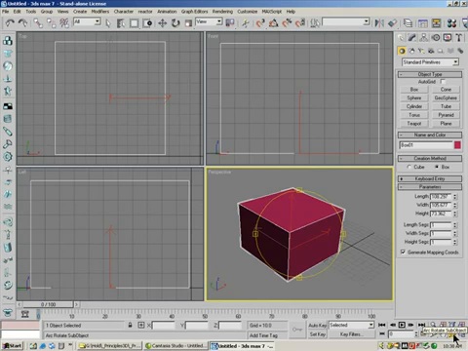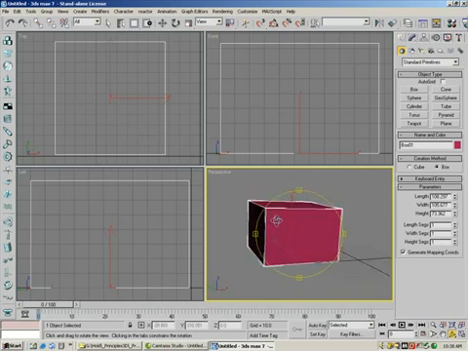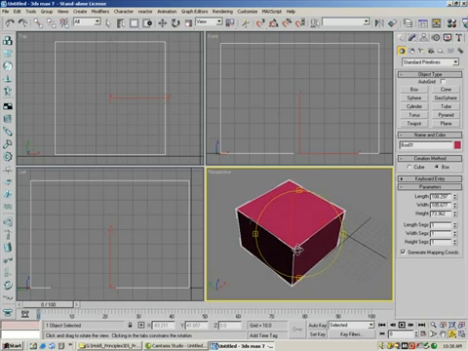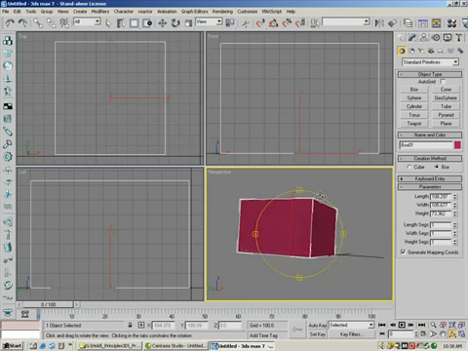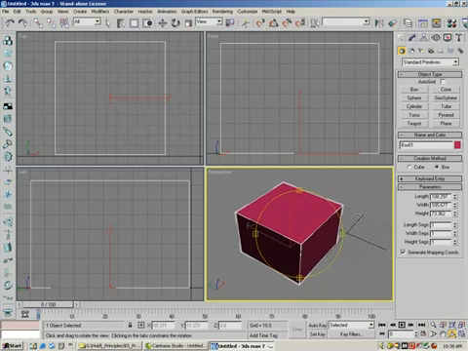Now the little button with the yellow circle in it means that it rotates around the selected object. Now we've selected our box, so it's rotating around the selected object. That's by far the most useful one, I think. If I hold down the left mouse button over the button here, there's actually three others. There's a white one, a little white center one, and what that will do is basically the same thing, except that if I had more things selected, it would rotate around all of those things. This one rotates around the scene. So if you're just looking for one to keep things easy for a few days while you get used to the program, use the one with the yellow center. Okay?